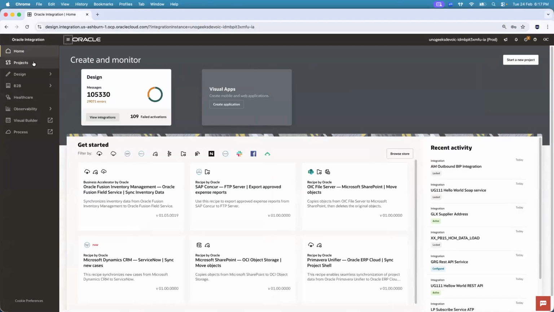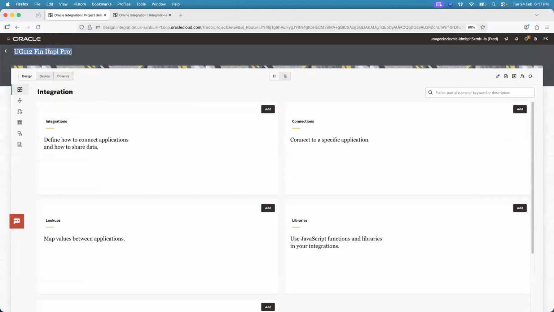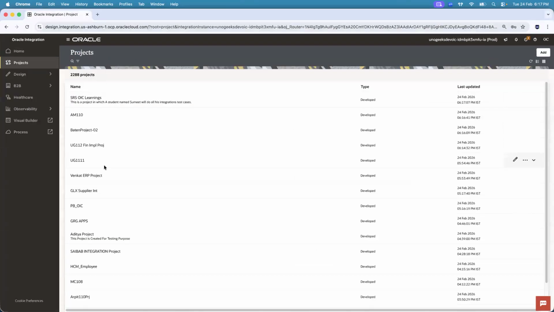I click on the menu option and I go to projects. First of all, is this particular user, Oracle Cloud 23 user, able to see the project name here, guys? Is he even able to see this project that I have created here? It's not even showing up, right? Sorry, it is showing up here.